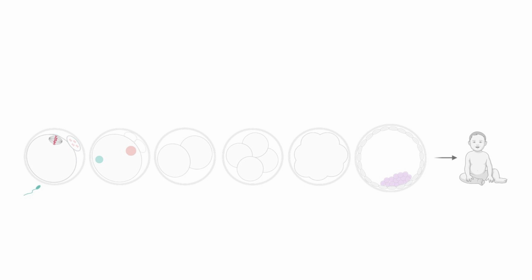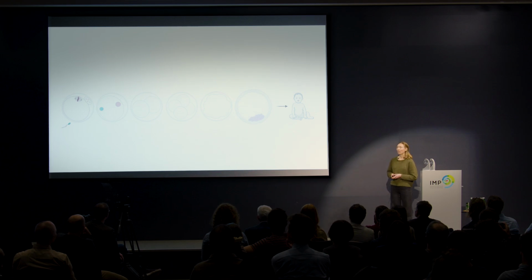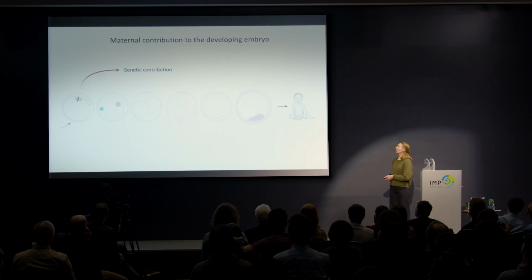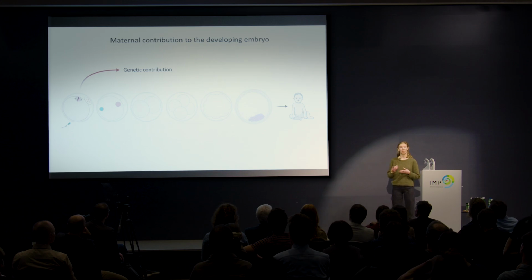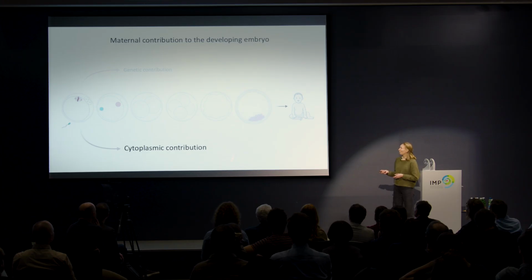Broadly speaking, I'm interested in how the egg cell prepares for and contributes to the development of a healthy embryo and ultimately the birth of a healthy new individual. Normally, when we think about the maternal contribution to the developing embryo, we often think about the genetic contribution, because we, of course, know that the error-free genetic contribution of the egg to the embryo is essential for proper development. But while chromosome segregation and mechanisms of aneuploidy have been an active field of research in oocyte biology, a lot less is known about the cytoplasmic contribution from the egg to the early embryo.